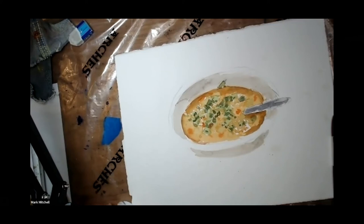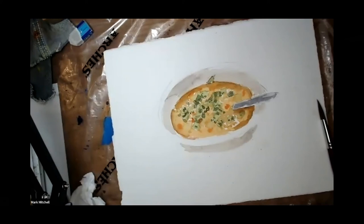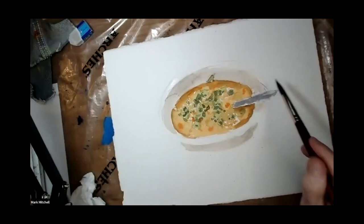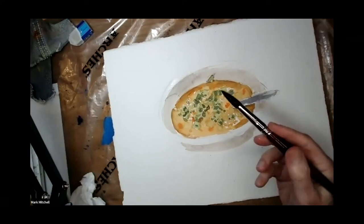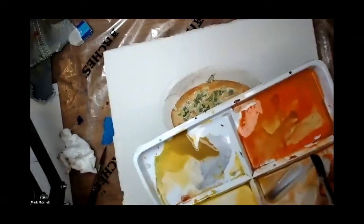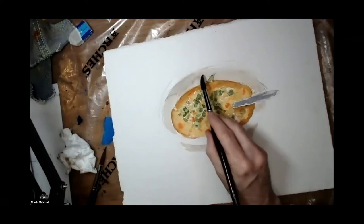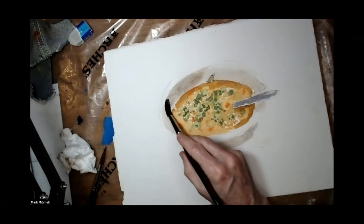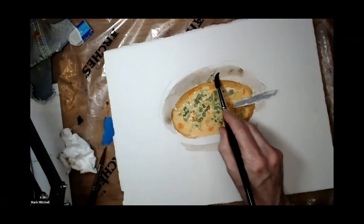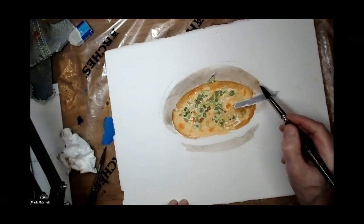And now a darker shadow on the bowl, and then we'll call it on the inside. And that will be a soft edge. So I'm just going to paint water along the rim here, clean water. And yeah, just get a nice dark. Just deepening that shadow.